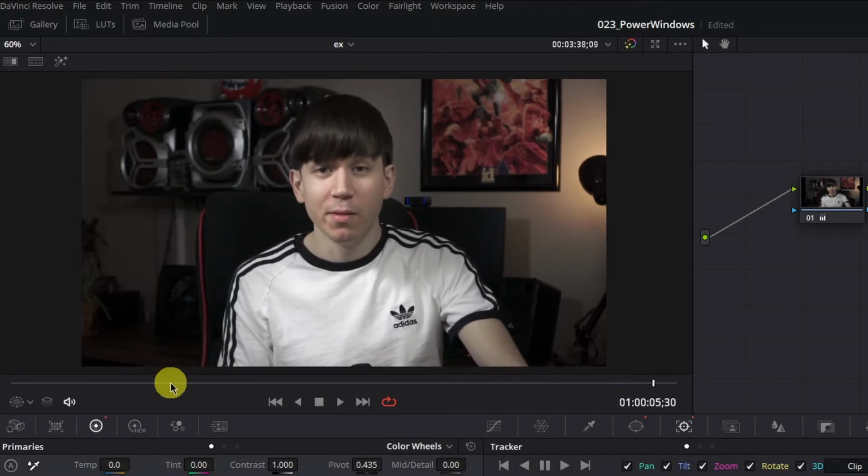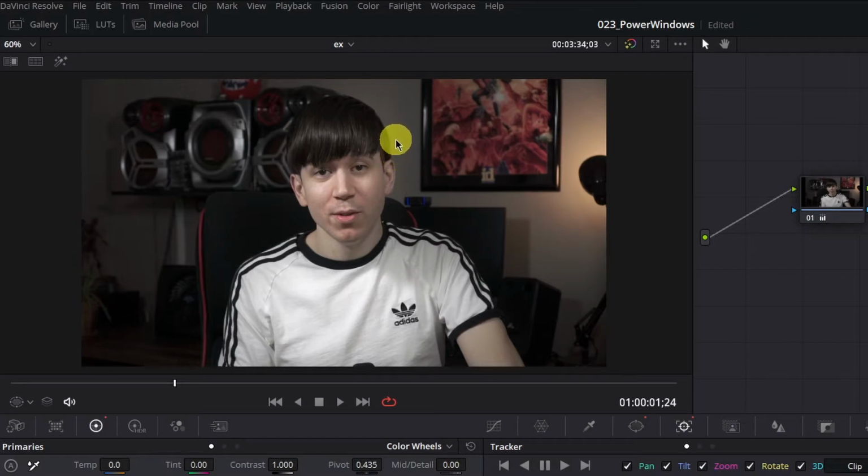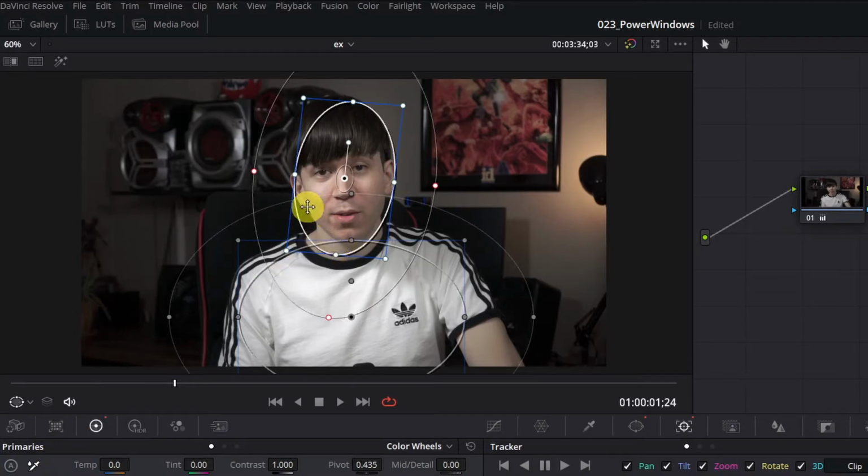And it's pretty good. In my case, it adds a bit of an undesirable exposure on the back wall here, which I don't want. So if this were a more in-depth project for a client, I would create a power window that exactly matches the shape of my face and track it that way.